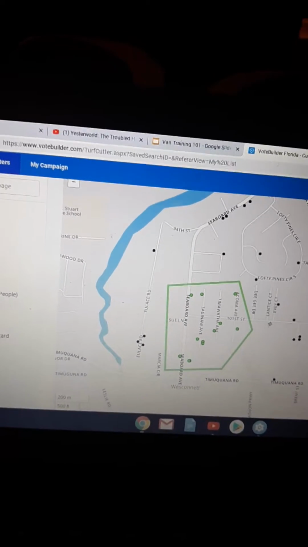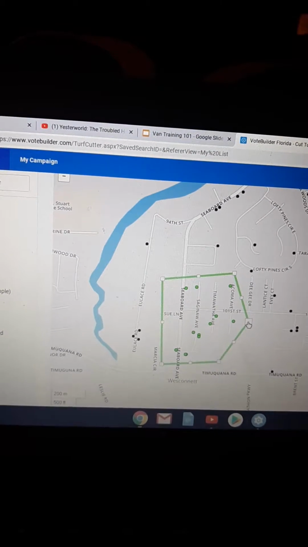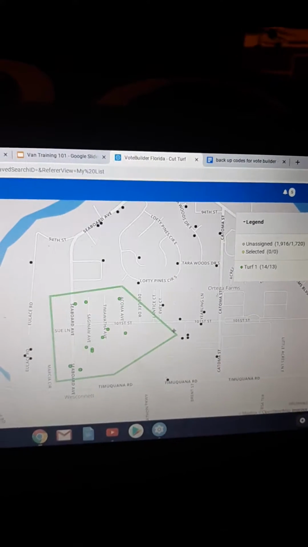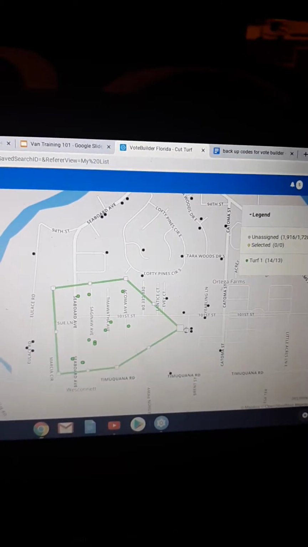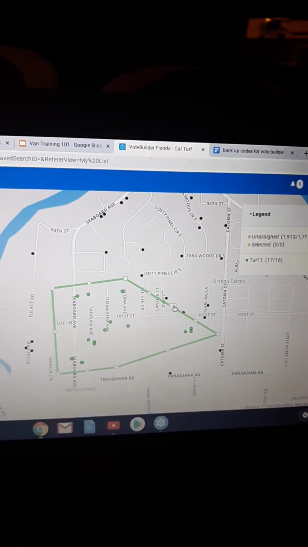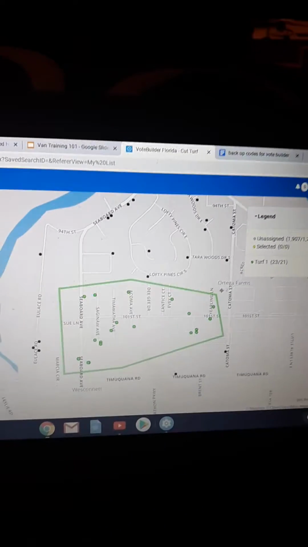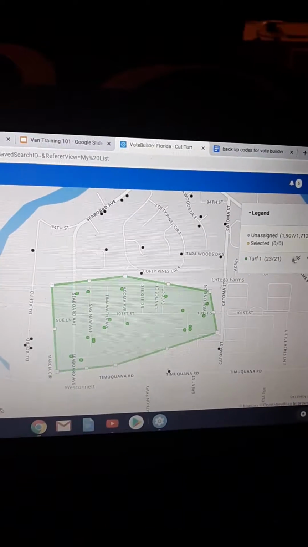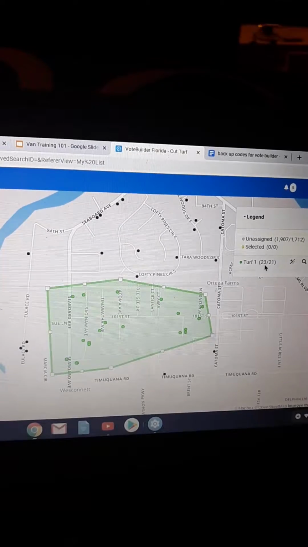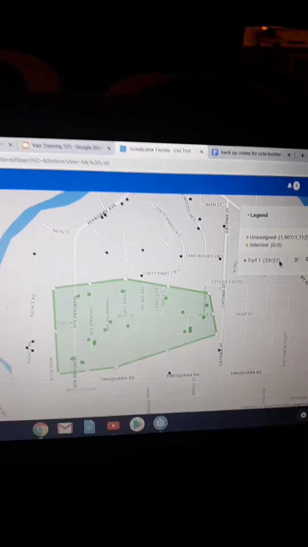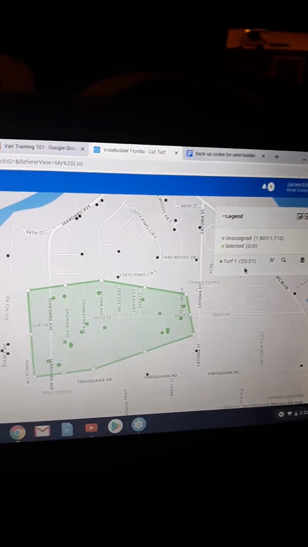So we're going to go down the street here, and what you do is you take your box and you can stretch and make it bigger. It's real easy. Like I said, you can never mess this up. You can take it away. You can add. Go up here to the other box. Boom. Okay. So now our turf's up to 23 here with the amount people at 21 homes. So you got 21 homes to hit, and it has 23 people inside the home.